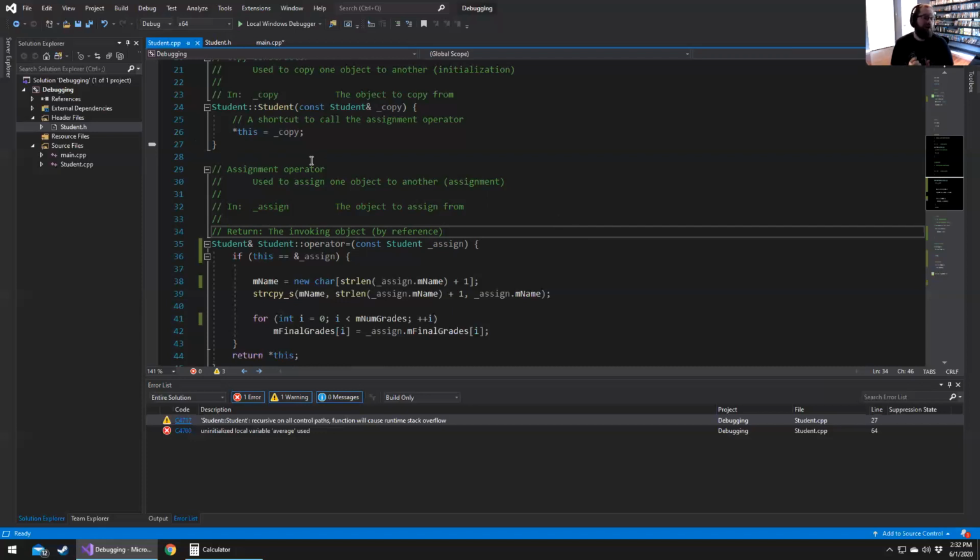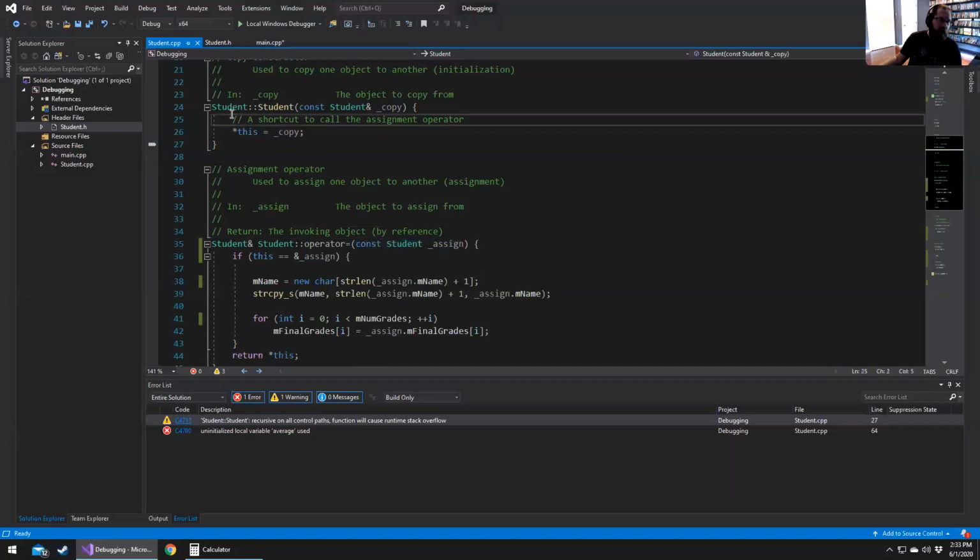So yes, Zach, more or less, right? We should take in a constant reference to whatever class we're dealing with. So here, I'm not passing in a reference, am I? I'm just passing in an object. So that means that when I pass in this object, it is calling the copy constructor to create that object. So basically, what's happening is when I call this copy constructor here, it's calling the assignment operator and making a copy of this object into here. And in order to do that, it has to call the copy constructor.